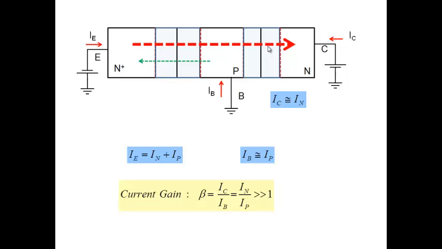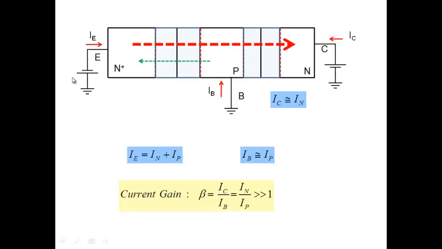Nothing really changes here, and therefore my collector current is independent of the collector voltage here, while the collector current is very sensitive to this voltage here. So thereby you have transistor action. You have a current which is very sensitive to this voltage, so you have transconductance. And you have a current which is not sensitive to this voltage, so you have very little output conductance. That is what makes it a transistor. Okay.